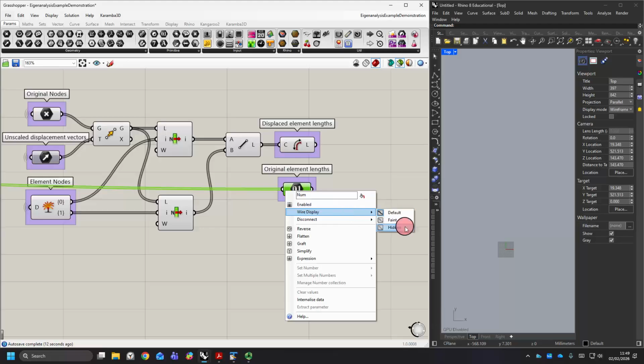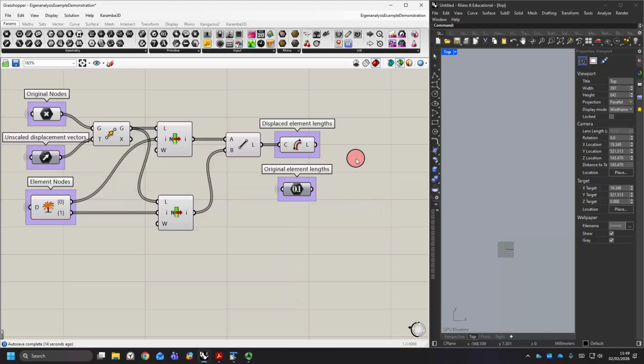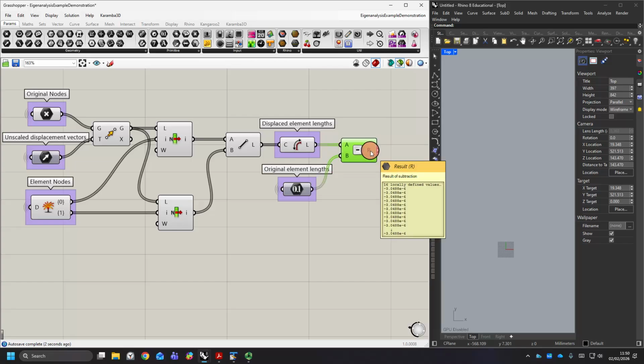So wire display hidden, and obviously to calculate the change in length, what we want is the new length minus the original length. So you can see for the particular load setup, all of my elements have got a little bit shorter, so they've all gone into compression.